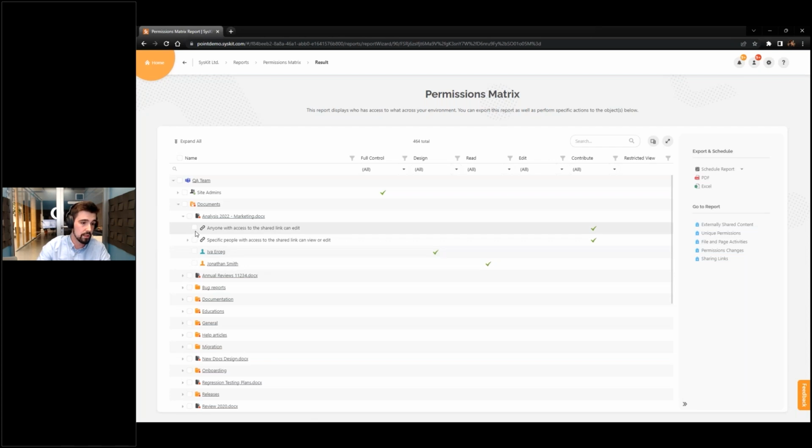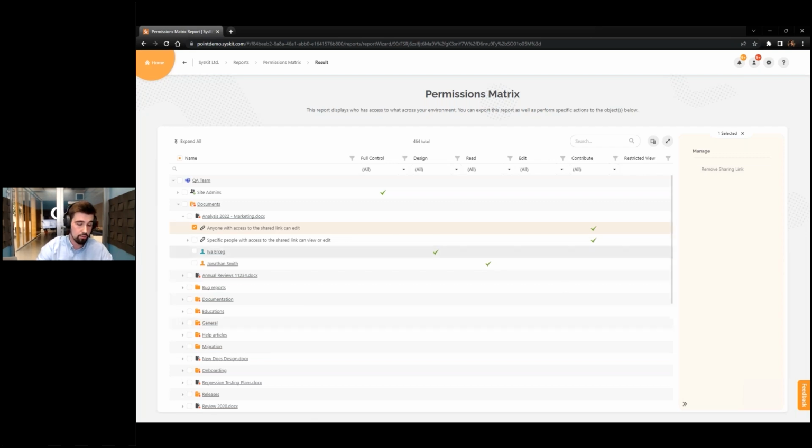More importantly, this permissions matrix report highlights, down to the lowest level, if I have any anonymous links generated, or if I'm sharing it through a specific sharing link with specific people. Once again, this doesn't just give you insight from top to bottom, it also empowers you to take action immediately out of here. So I can select this anonymous link and immediately, in this contextual menu, I can remove it.